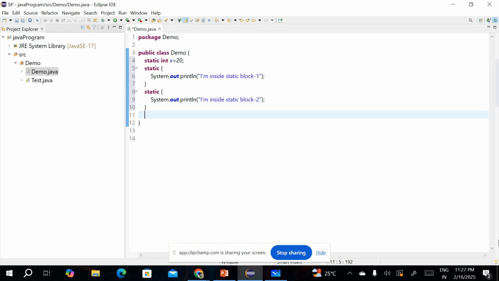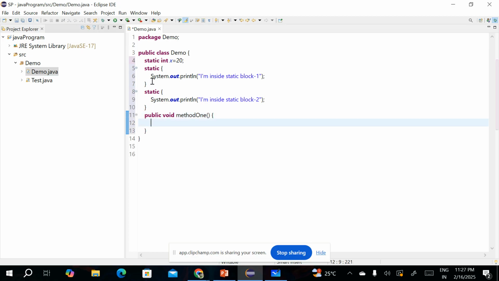Suppose I want to write a method. So I can take public, and for this one we don't need to bother about the return type, parameters and other things; we only need to use static. So public static void method1, I am writing like this.